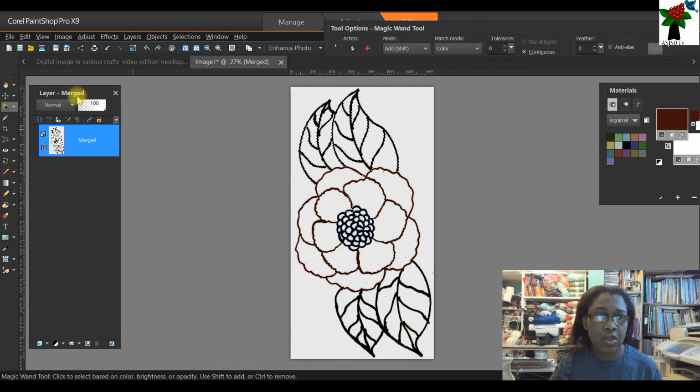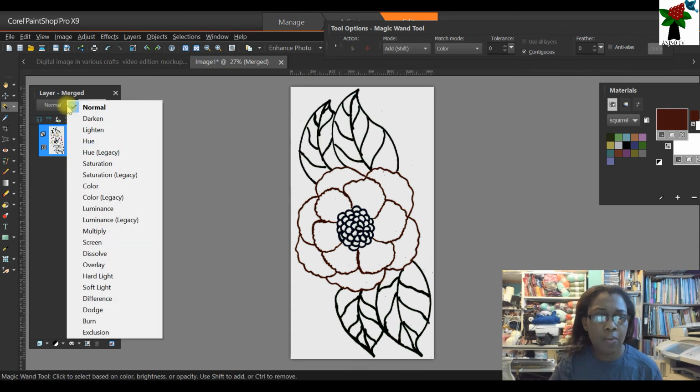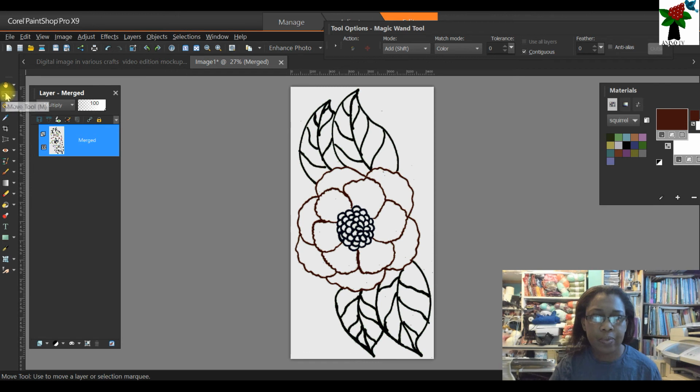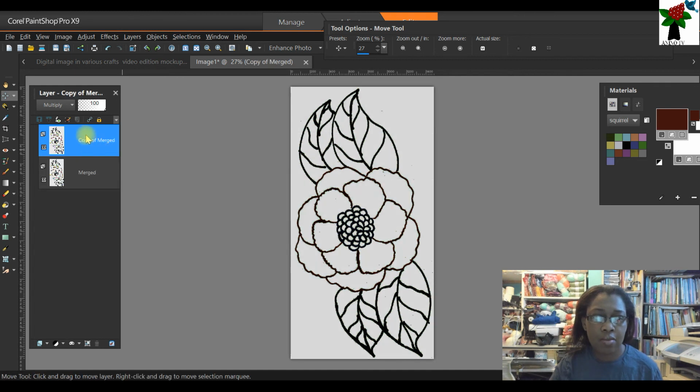So for that, we will need to go back to selection none, go back to the layer palette, change the effect on the layer palette or the mode to multiply. Select the move tool, and then we'll reduplicate 20 more times. It's not compulsory to duplicate 20 times.